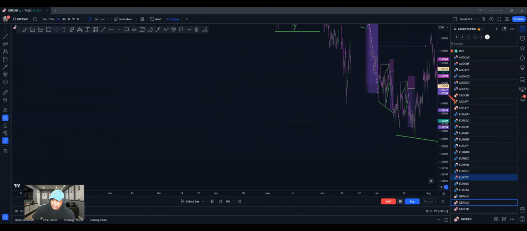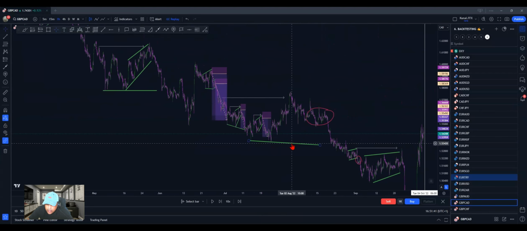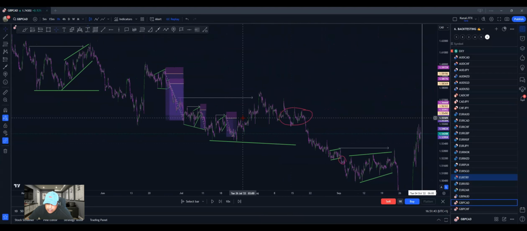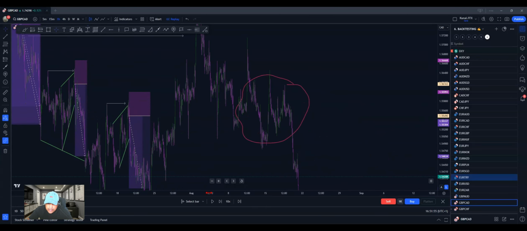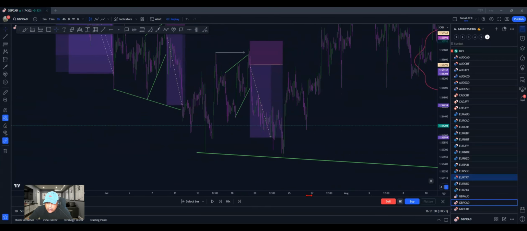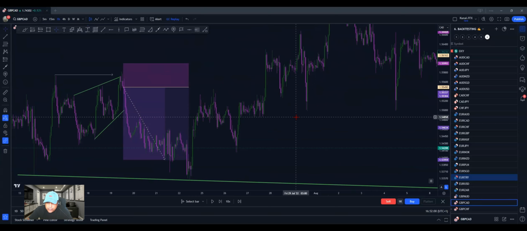Now I'm going to zoom out just a little bit more, and okay, so we pushed up. We're in this range, so as a range play you could take that from A to B, anticipating that. I don't know what the risk reward on that would be, but that's more for a refined trade. I can see already there's no entry for me on that. Yeah, this maybe, there was an entry actually.